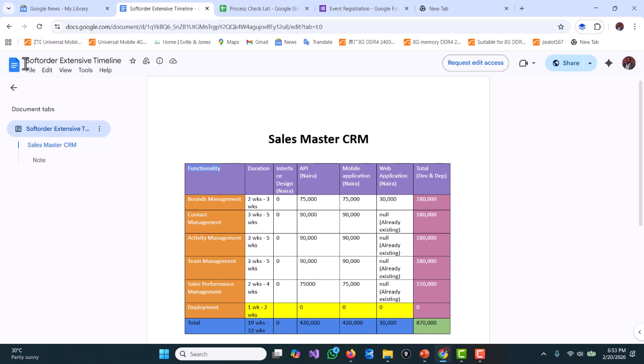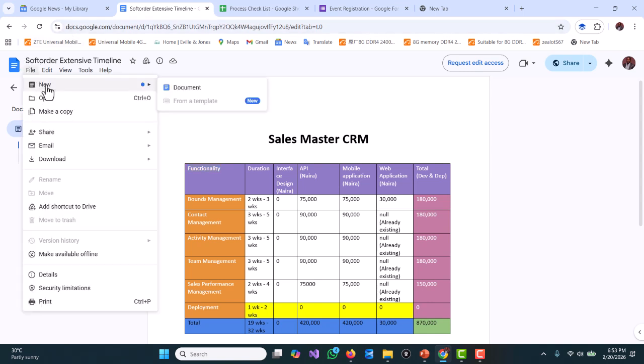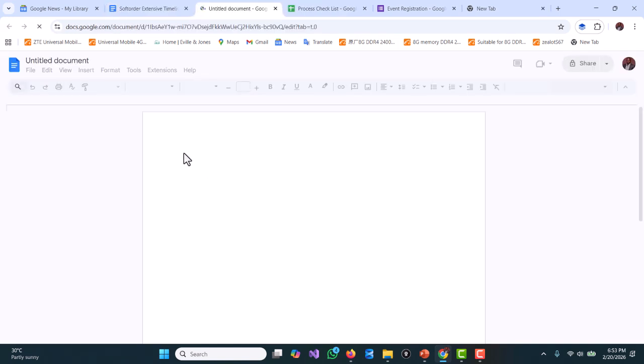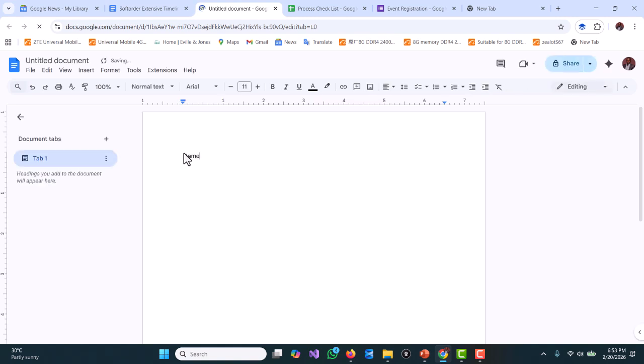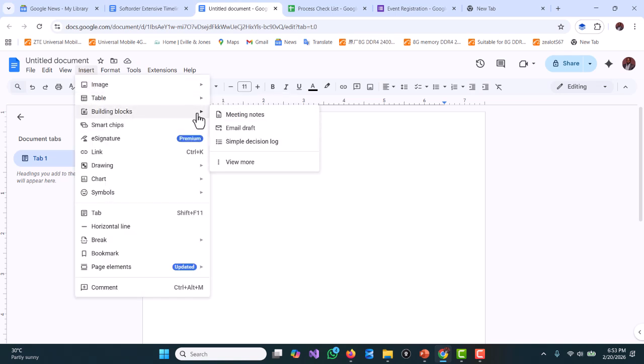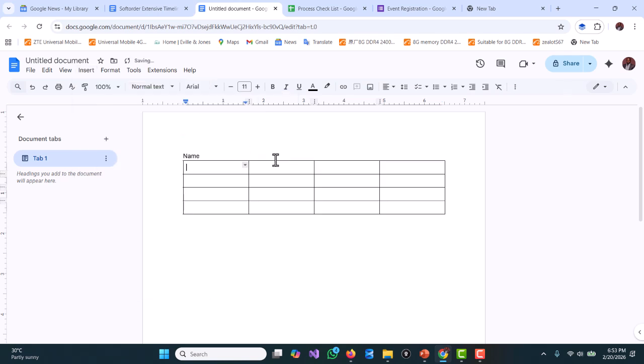Some of this information that we have here, like I'm just showing you, if I go to new and I pick documents, then I can perform every operation. I can type as I wish. I can say, okay, I want to insert a table, like I said, how you work on your Microsoft Office. So you just need the skill of Microsoft Office. I'm not teaching Microsoft Office on this, I'm only showing you. The funniest thing is that these documents save automatically, and you can share the link with as many people in your team, so they will also be able to work on it, and everybody is seeing it in real time.